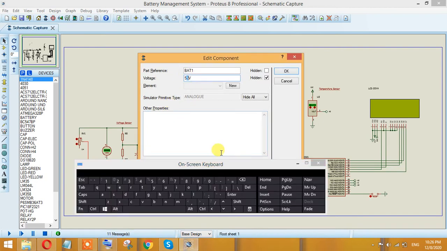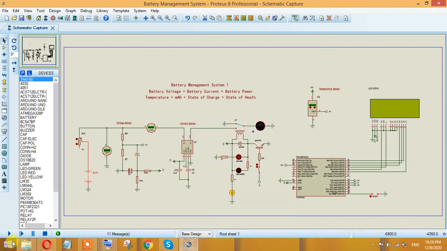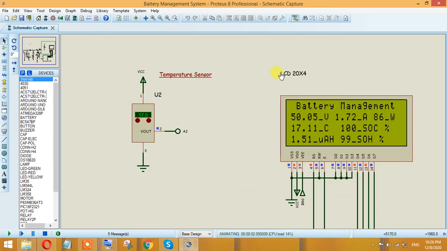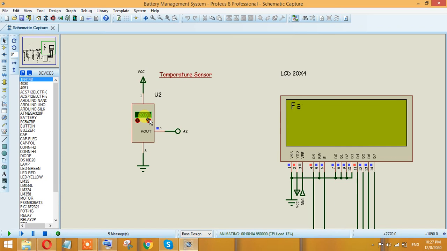and this time I will try to raise the temperature so that I can check if the temperature protection is working or not. So you can see my system is working. I'll start raising the temperature, that is 20. Okay, so it is saying the temperature limit that I have set, that is 20 degrees Celsius. You can set any temperature limit you want. So this is fault, please reset, over temperature.